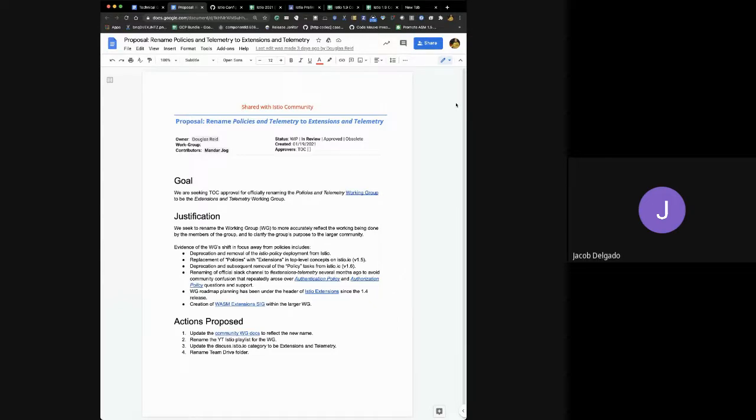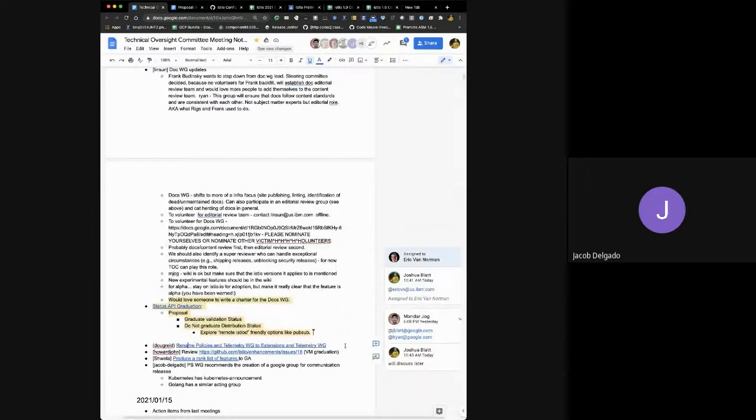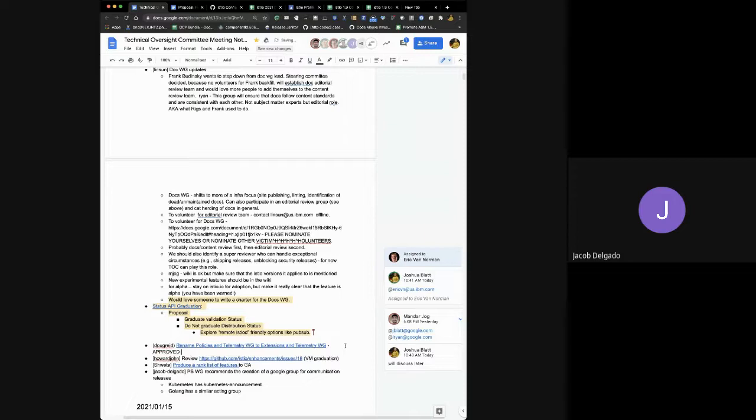And Costin, we agree. That's why we're trying to get rid of policy from the name here. Policy keeps coming back to bite us. I approve. If you want to call yourself telemetry and extensions, you're also welcome to do that. Okay. All right. Approve both. Thank you. That's all.